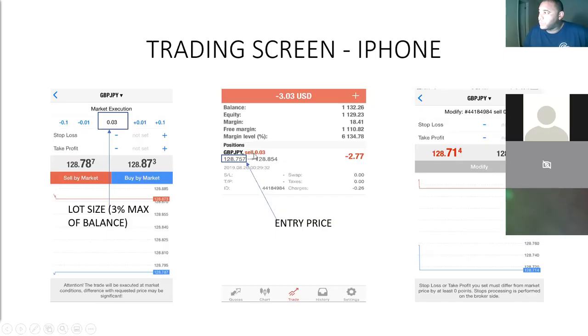And so we sold, so we can disregard the last number. 75 minus 10 is 65, so we just drop everything back. We would hold down this area where the open trade is, and then hit modify, and then you just put in your calculation, 128.657. You did the 10 pips, right? Hit modify, put in your take profit, hit modify.